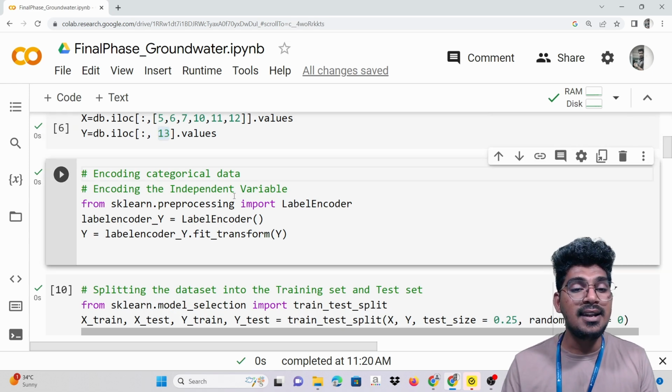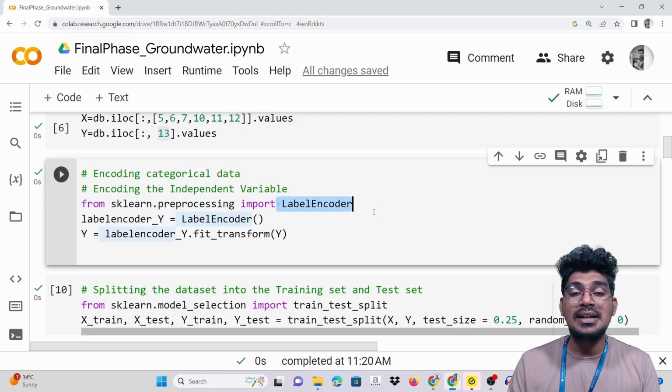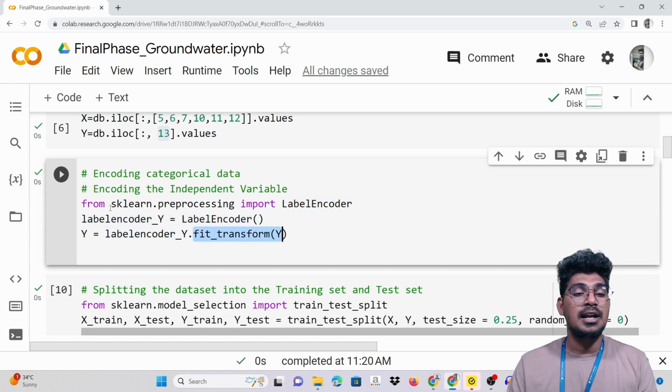So from sklearn dot preprocessing, import LabelEncoder. That particular LabelEncoder will help convert the object into integers. So LabelEncoder of Y, then we call this particular function. This is nothing but the object creation for this function. After that, Y is equal to fit_transform of Y, which assigns the value here.